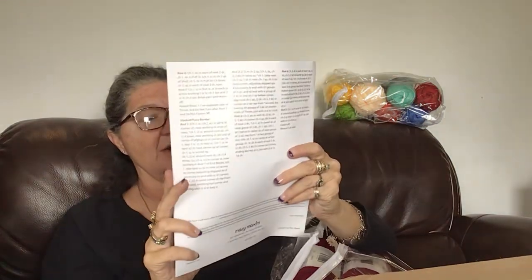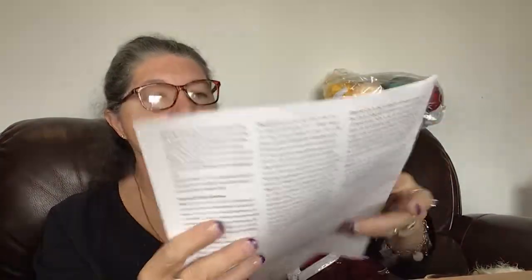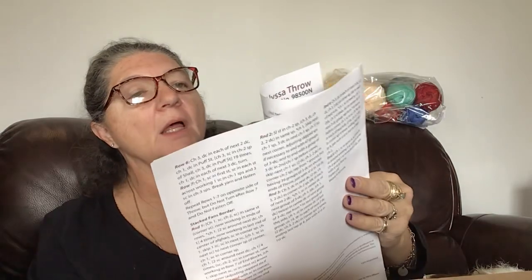And it comes in there. Oh, there's a lot of pages here. Well, I suppose each row has a different. Oh, look at this. The center is round, but down here it looks square. So I think we're going from round to square. That'll be interesting. 47 by 52, so it's a nice size. And it is an H hook. 6 balls. Wow, there's a lot of words on this thing. Pages and pages and pages of words.